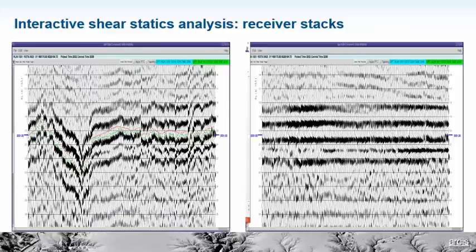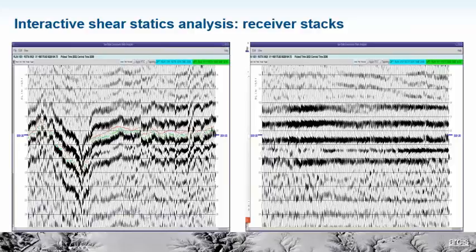Our standard workhorse for resolving these statics is still this manipulation of receiver stacks based on some material I developed way back in the 90s. Other methods have come along since then, but I still believe that this is the best workhorse tool overall for resolving these statics, and I believe it is still widely used in the industry.